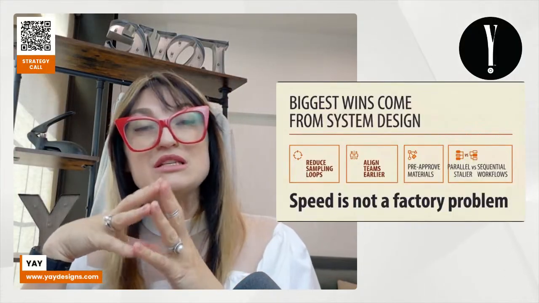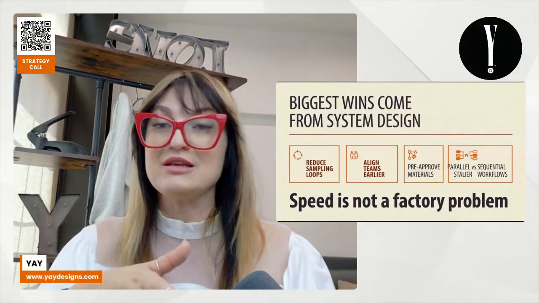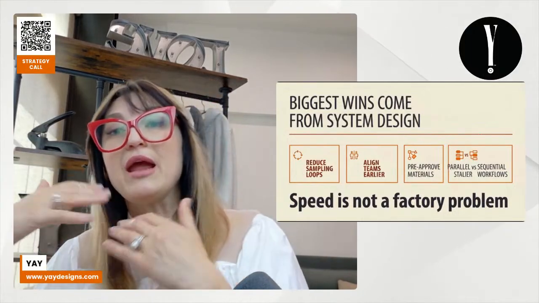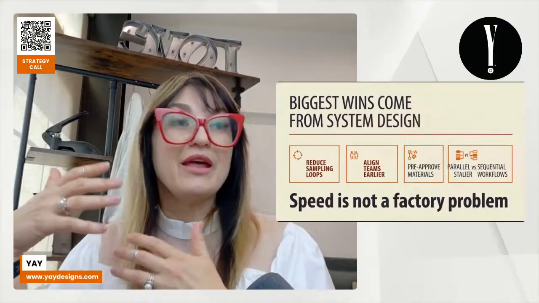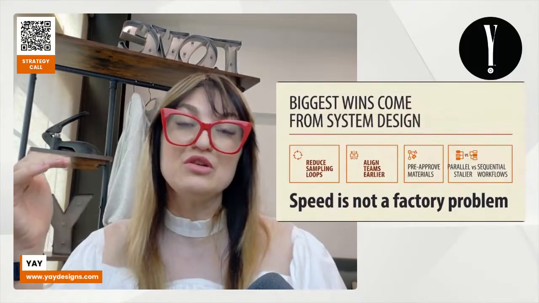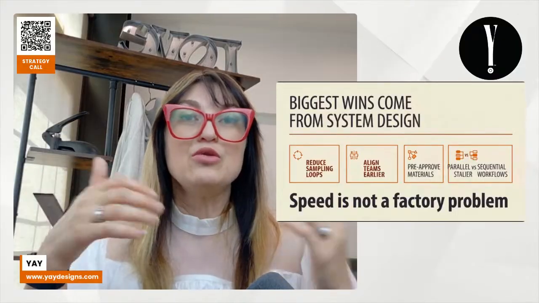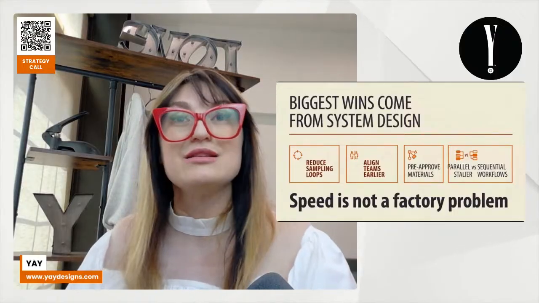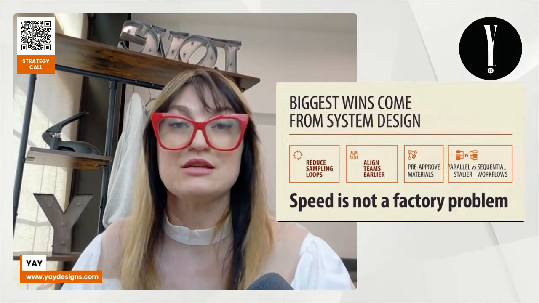Pre-approving materials ahead of time is very critical, not waiting until you're actually ready to place the order and only then starting your approval process. Creating parallel workflows instead of sequential ones. And now with AI, the ability to manage multiple workflows or processes happening in parallel is impeccable. But in order to implement that in your business, you have to first understand your process and understand where you can bring in AI or AI agents that can help you do those things.